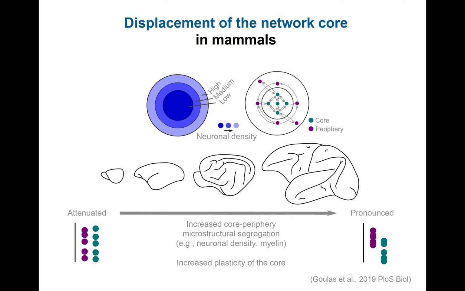That is, the displacement of the core that we have observed in our own studies is now interpreted in terms of plasticity. So we have to do with an increased segregation of core and periphery in terms of cytology as we transition from mice to marmoset monkeys, cats, and macaque monkeys. And this cytological segregation now also entails, in light of the findings that we have previously iterated, that the network core in the cat and the macaque monkey also encompasses the more plastic parts of the cortices of these species.